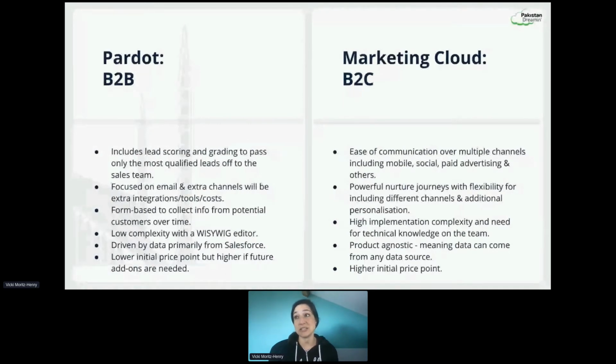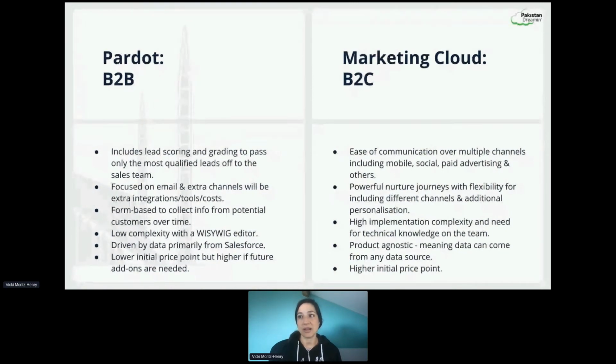Marketing Cloud is a B2C tool, so business to client or business to customer. And that means that we're focusing more on the individual. And that does get into the meat of things a little bit, because Pardot is going to be for a longer lead journey. It's probably going to be that your subscriptions, your products that you're selling, whatever it is that you're trying to get people to do as a call to action, that it's more of that slow turn, that it needs to be done over time, and that it may potentially be a larger purchase.